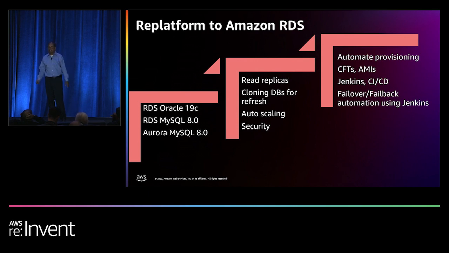We also scripted the failover and failback scripts, integrated them into Jenkins, and provided those scripts to our level 1, level 2 support teams. So anytime there was a region-level disaster, they had the ability to click off a button and switch over the databases to the other region. So that took care of several maintenance tasks that cut down our operations reasonably. But then there were always challenges around performance.